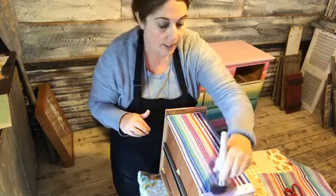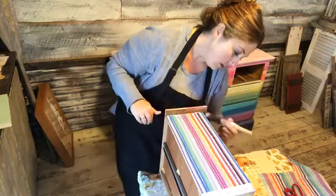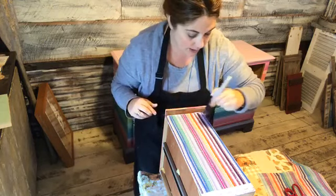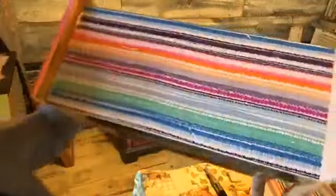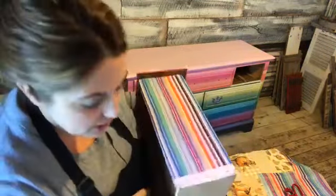Wrapping paper you can use. Spoonflower is a company that makes some beautiful paper with different patterns on it. You're just going to make sure it's all brushed over — it's so simple, I almost feel like there should be more to it, but there really isn't. The most important thing is you just really need to let it dry. When you're dealing with thicker paper, it seems harder to make it look like it's part of the piece. That brings me to distressing — if you want to decoupage something and make it look like it's been there forever, you kind of have to use some blending techniques with paint to soften the edges and frame it out, and distressing helps that too.